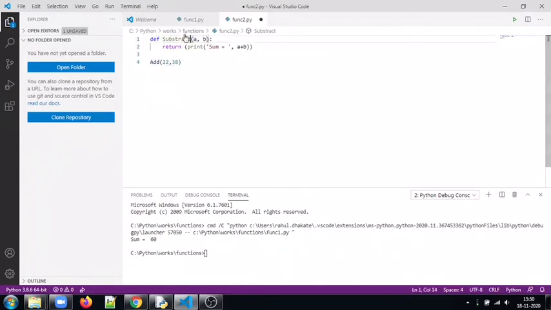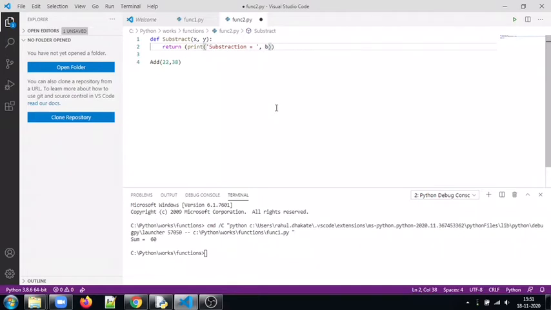So instead of adding, I'll say we want to subtract x minus y instead of a and b. So here I can say subtraction is equal to, and what subtraction is supposed to do.